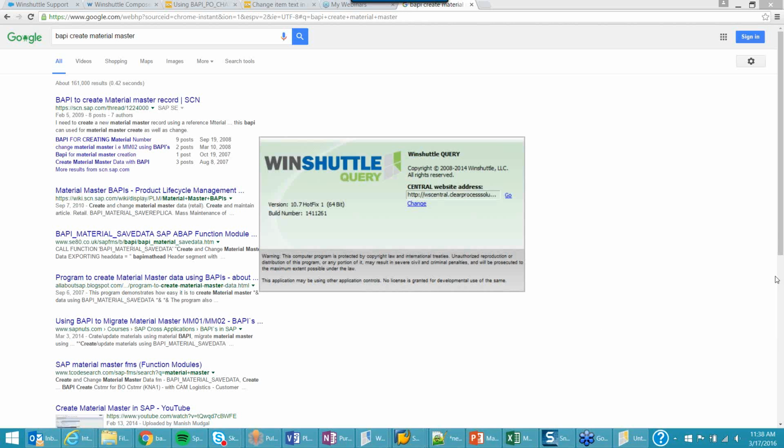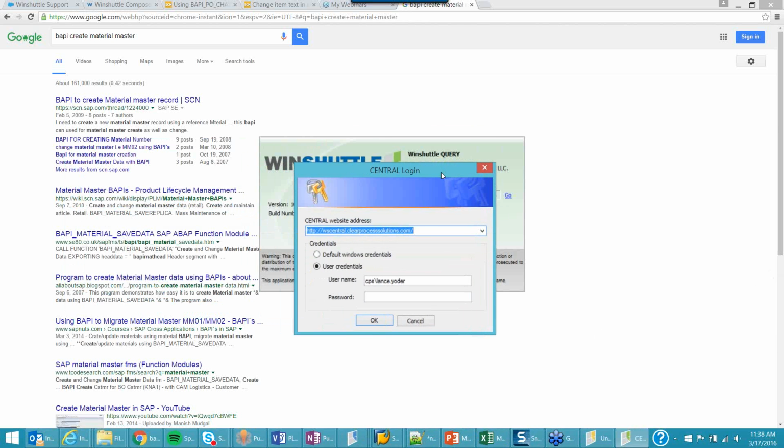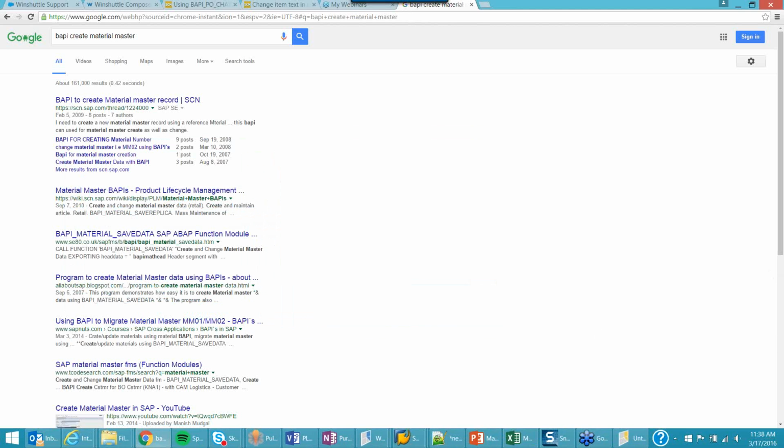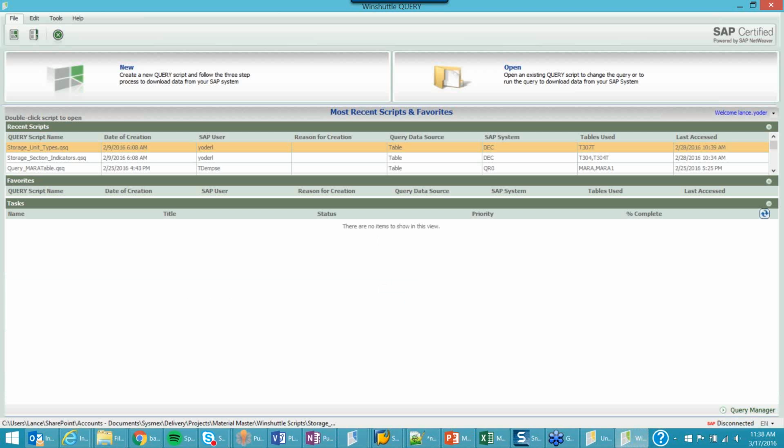If you're going to use a BAPI, you should be able to download text that way. I know there are a couple of BAPIs out there to do that. But as far as using Query, I believe that information is stored in those two tables. You can't get it with SE16 because it's all encrypted in the back end. So you need to use Query to go get it, because it'll run the decryption on the way down and you can store it in Excel.